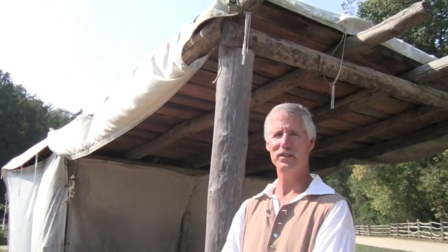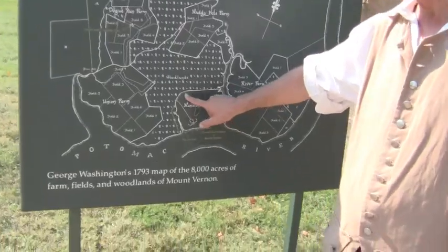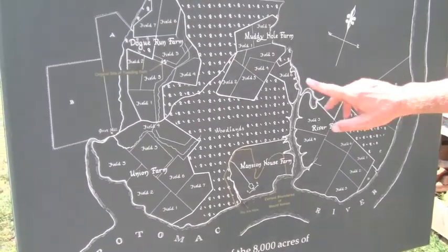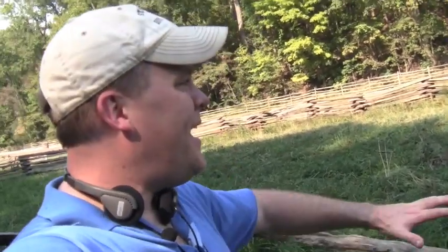How big is this place — 8,000 acres? Not today. We're about 500 acres today. On this map here, that little gold part is all we've got left; the rest is all private property — though we do have about 10 acres out here on Doug Run Farm. Washington would fence these animals in and then have them manure the soil — I just created a word.